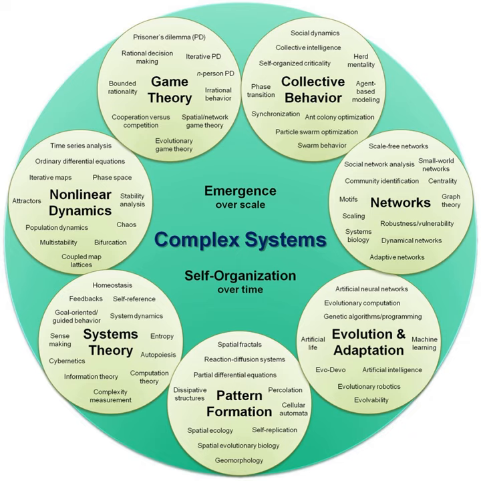Because of their broad, interdisciplinary applicability, systems concepts play a central role in complex systems. As a field of study, complex systems is a subset of systems theory. General systems theory focuses similarly on the collective behaviors of interacting entities, but it studies a much broader class of systems, including non-complex systems where traditional reductionist approaches may remain viable. Systems theory seeks to explore and describe all classes of systems, and the invention of categories useful to researchers across widely varying fields is one of systems theory's main objectives. As it relates to complex systems, systems theory contributes an emphasis on the way relationships and dependencies between a system's parts can determine system-wide properties.